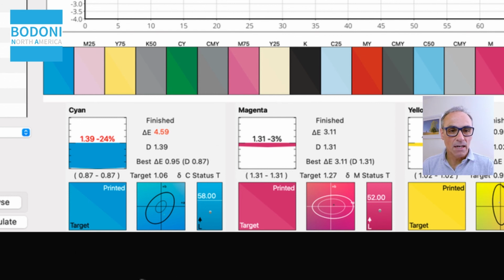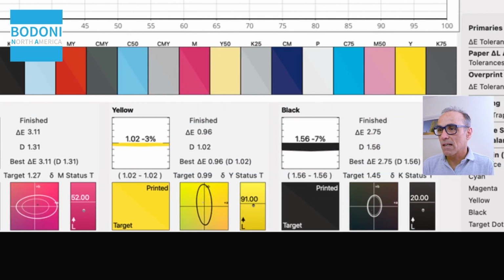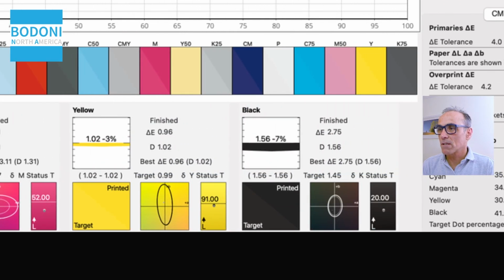If we just slide over to the other side a little, just have a quick peek first, we can see the same kind of thing for the yellow, and all of the values there. 91 is the L value for yellow, obviously it's a much lighter colour, and 20 is the L value target for black, and we're even below that, believe it or not.